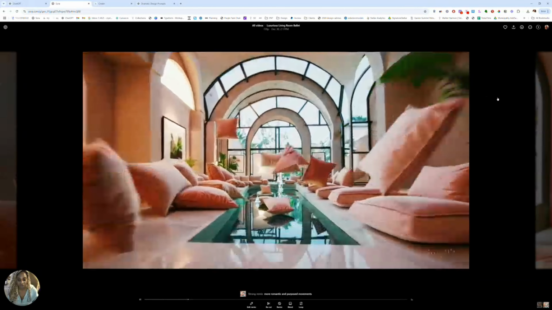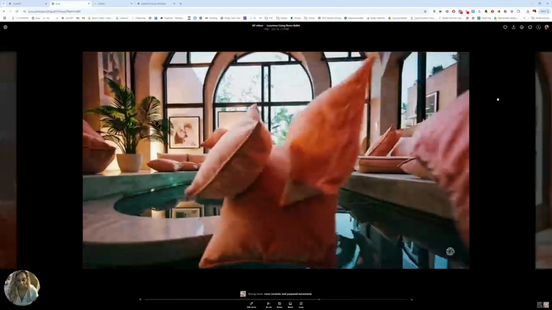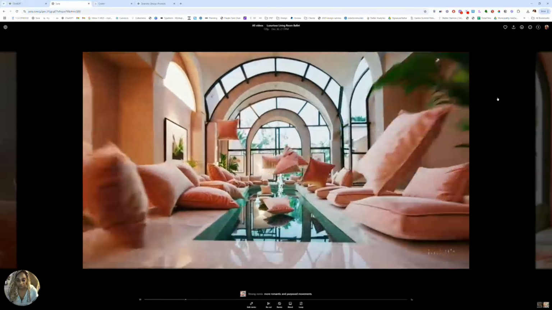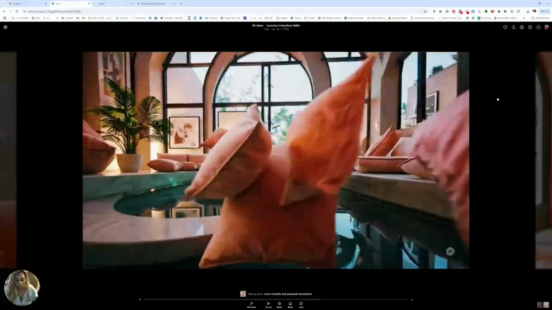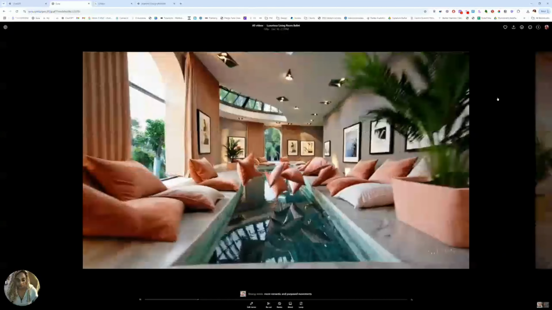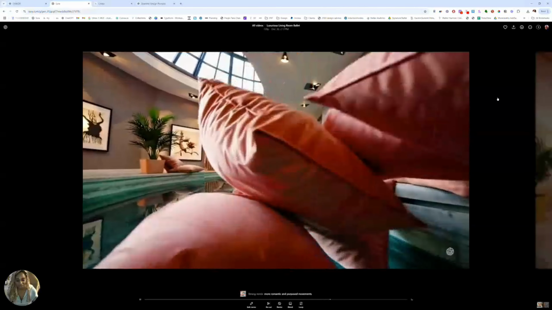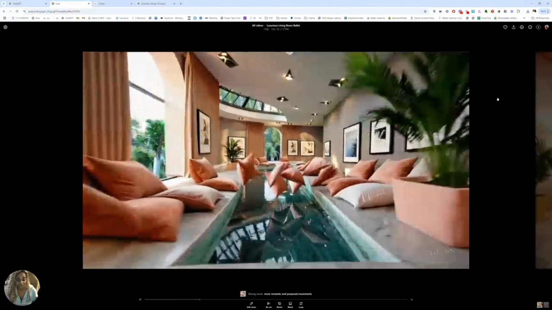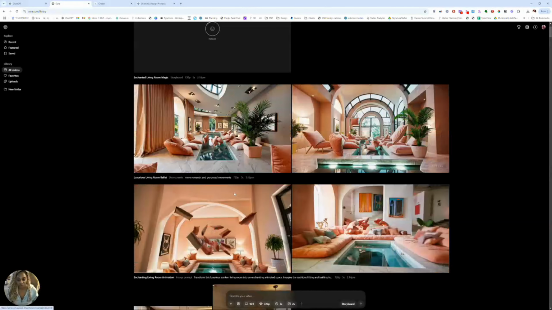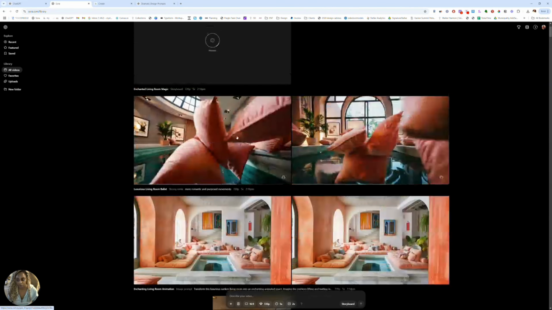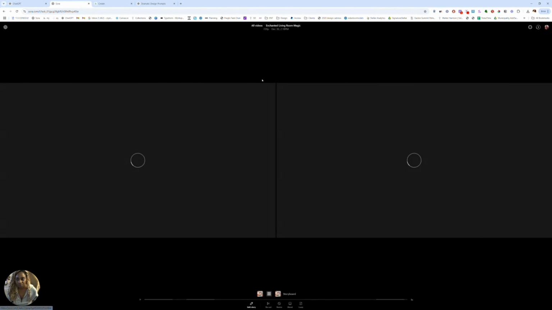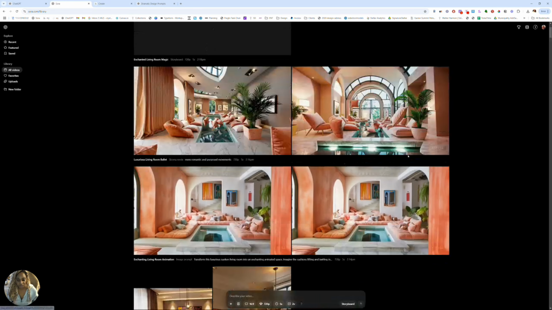And now back to, all right, now back to the remixed image. So we remixed one of our images, and this is what they decided to do when we were like, let's make it more romantic and purposeful. It kind of made the pillows do something. Oh, actually that's fun. I'm not mad at that. But it's not the same image at all. So that's how remixes work. It takes it a step away from your original image and puts it in a new place. But I'm so excited to see how we're going to go from point A to point B by animation. So we'll let it do its thing.